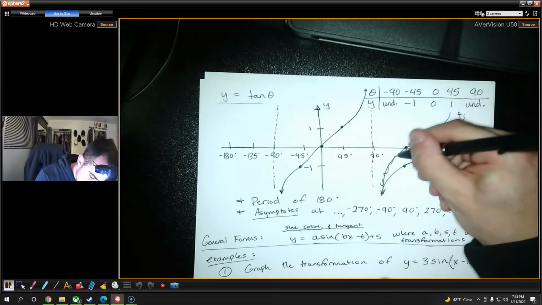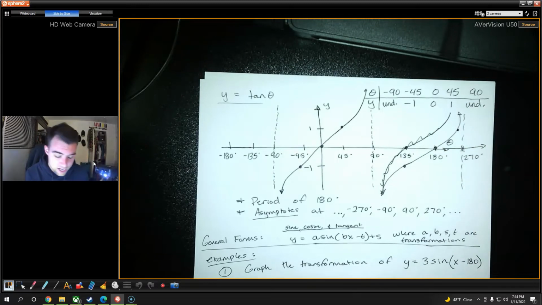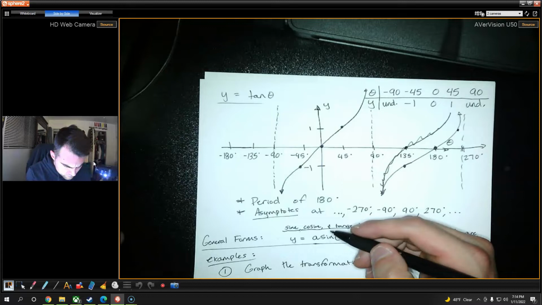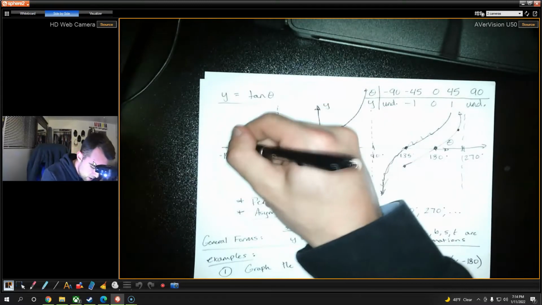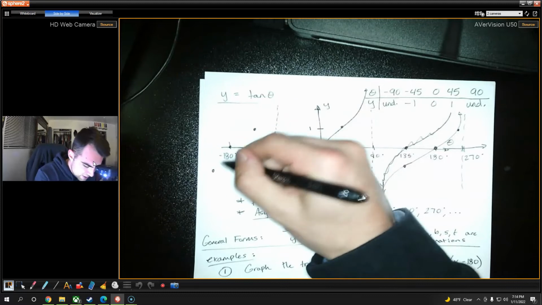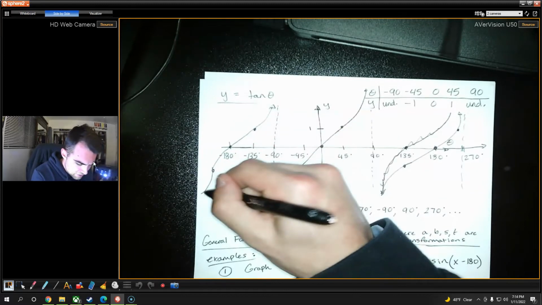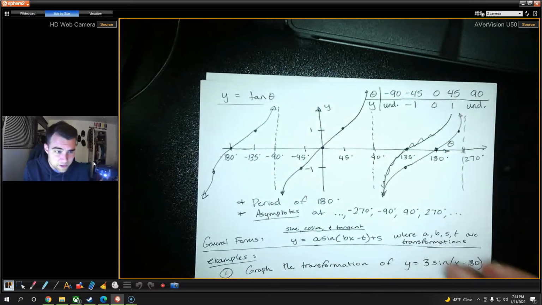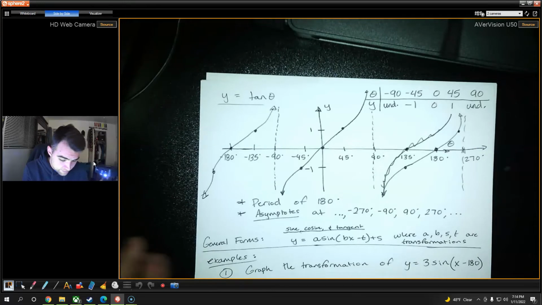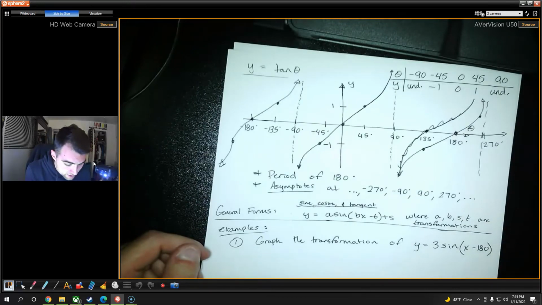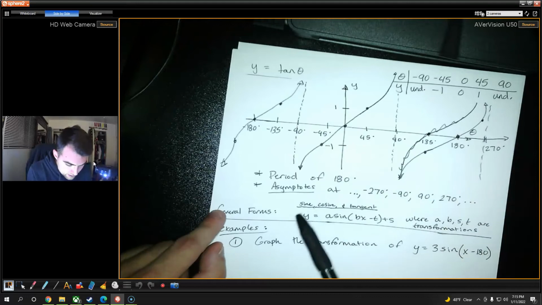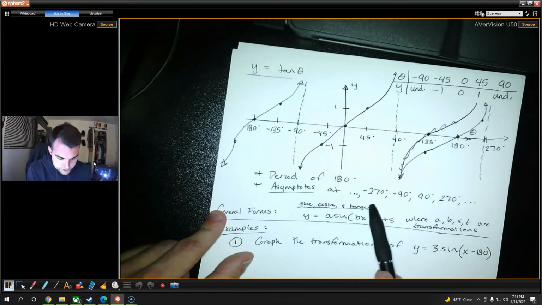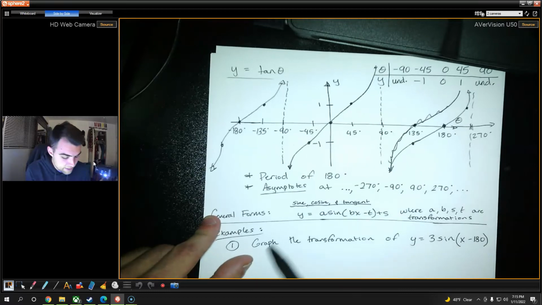So just kind of get rid of that guy. We don't need that guy. Looks like that guy a little bit more. Okay, a little bit better. So this guy would be up here at 1. This would be in the middle. Look something like this, and at least this side is fixed. Okay, kind of looks like crap a little bit. All right. Here's the thing. As long as you know basically what this guy looks like, you know what the other parts look like. So it's not the end of the world, okay? It's not like I totally ruined it either. It's fine, but that's pretty bad, okay? So yeah, there's asymptotes at these angles, which is also why I realized my mistake.